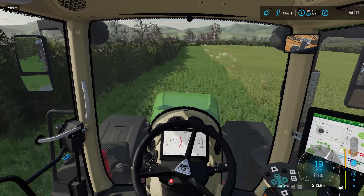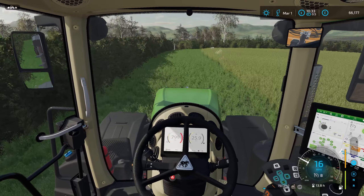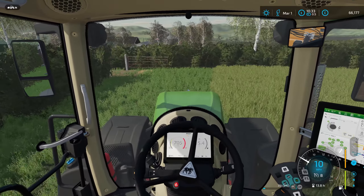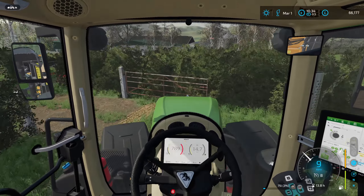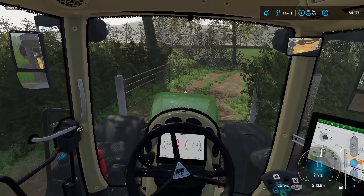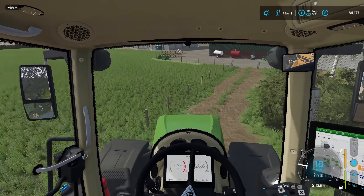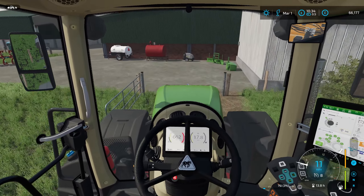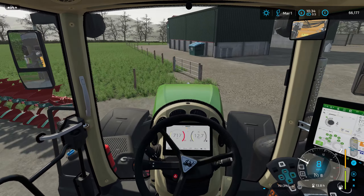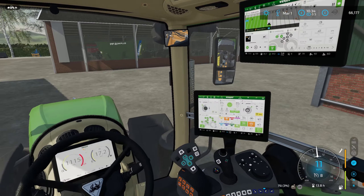All our machines, bar this one and the 724 on the drill, are out at work — which is why we're using this for a fairly light, easy job like stone picking. You can get away with a tractor about a third the size of this one. Fertiliser season has come back with a bang — we've got both solid fertiliser spreaders out and the sprayer out as well. Lots of contracts starting to come back in, the phone isn't stopping ringing, which is great. It means we can pay for that combine and keep the business ticking along.